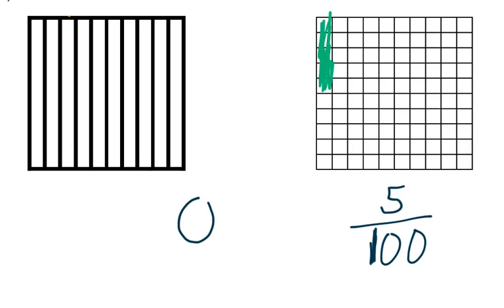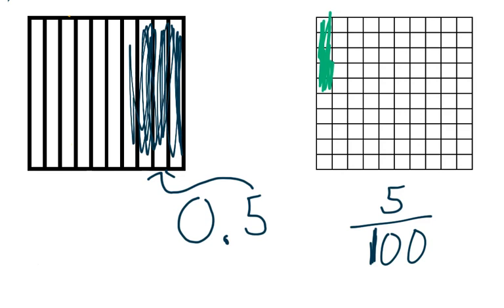So we've always had a 0 representing our wholes, then the decimal telling me that it's going to be smaller than 1, and I only have 5 colored in. Well, if I write my 5 here, that means that I have 5/10 colored in, which would be this much. Right? Do I have this much colored in right here? No, I do not. I have only 5 out of 100. So how do I write 5 out of 100 in decimal form?